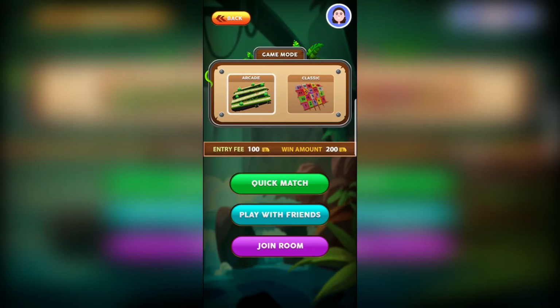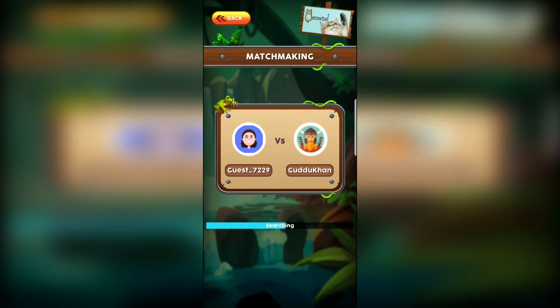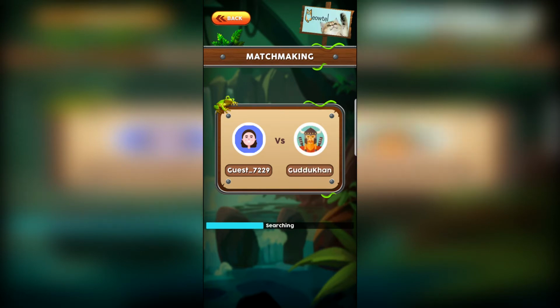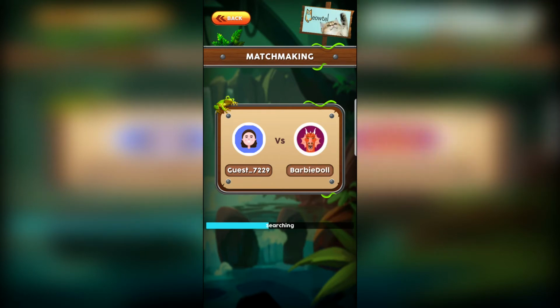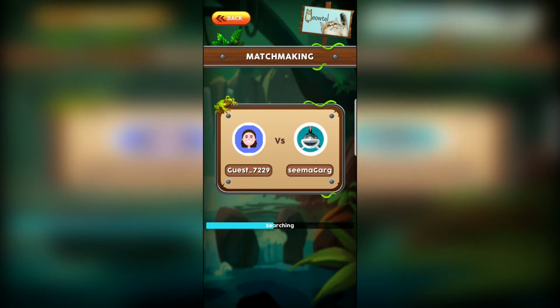Before you even get into a game, Mud Games' ad strategy comes into play. An in-gameplay ad has been placed on the game's loading screen, which appears while the player is waiting for another player to join their game. This is a great choice for an in-gameplay ad location, since it's a static screen, so impressions here are guaranteed as long as the player is waiting here. And the fact that it's a loading screen means the player will definitely be waiting here for around 10 seconds each time. The ad here is contextualized as a wooden sign, which fits the jungle aesthetic of the game and is also reused later for some valuable consistency.